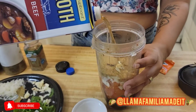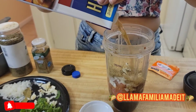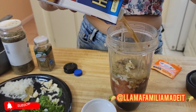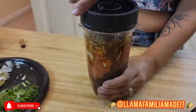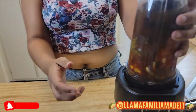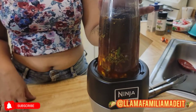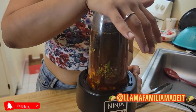Put it in there. Mind you, again, I was eyeballing. I did not take no measurements. I just knew what ingredients to use, and I put them together with a little bit of my style as well. I put a little bit more beef broth because I felt like there was not enough liquid. You could put water, but I decided to put beef broth. Stick with the flavor. And now we blending it.